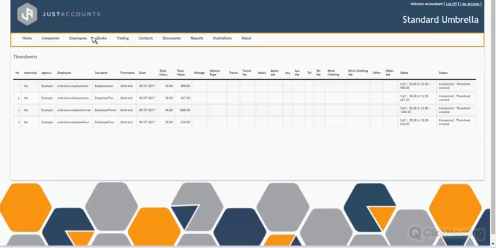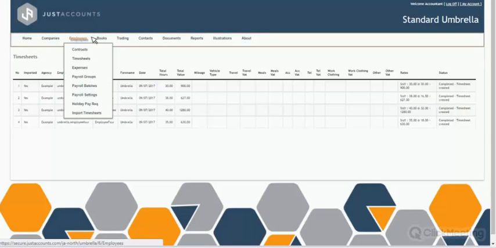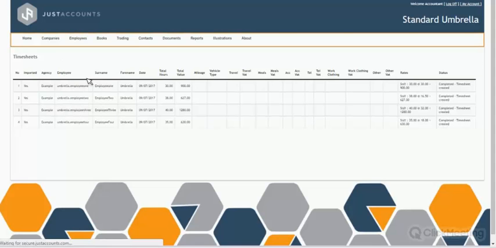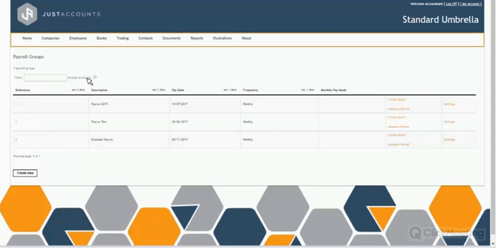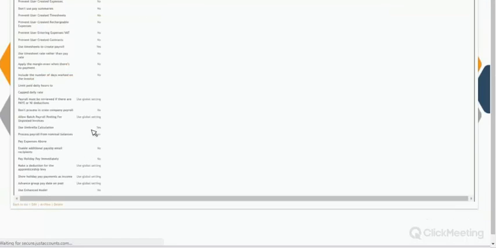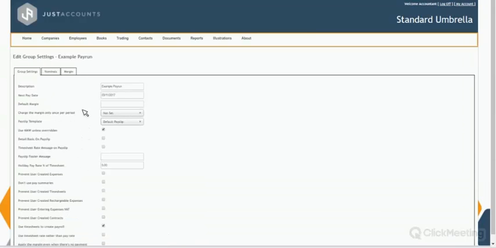And that's been done. But before I run the payroll again, I want to touch on the new feature that's come with margins. So, as you can imagine, some of you may charge a margin on every pay slip, but some of you might just charge a margin per week or charge a percentage per pay slip. So what we've done is, if I just click settings on this one, there's now a new option within each payroll group where you get the option to charge a margin only once per period. So if this is set to true, that means that I would only get charged on my first pay slip within that period.